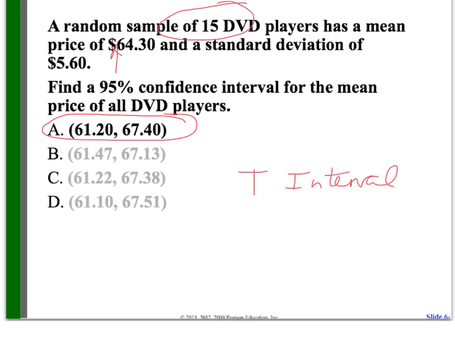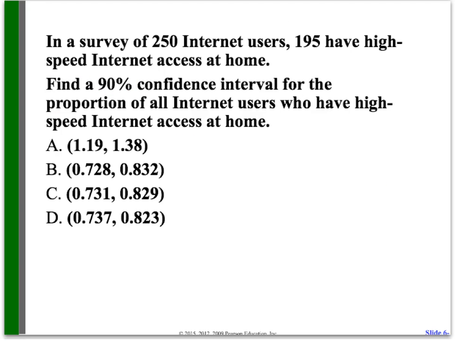And then again, they reversed the order of the mean and standard deviation. Well, they reverse it from the Z interval, so just be careful of that. Make sure you're putting 0.95 in for the C level. Don't just put 95. So hopefully, if you did not get the right answer, it's one of those 3 mistakes. Okay, last question. Pause and then come back to see if you got it right.